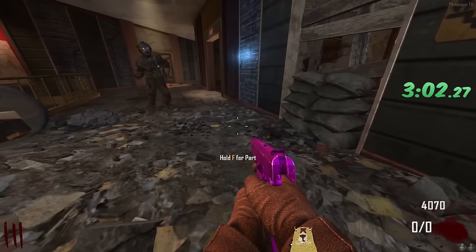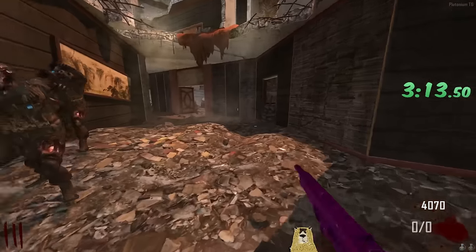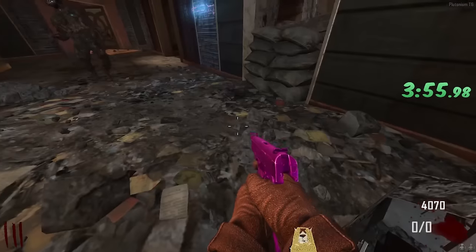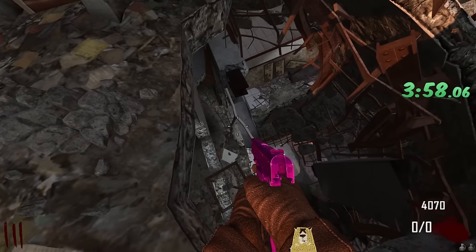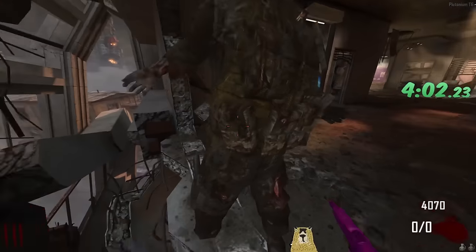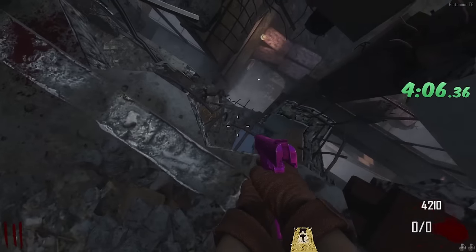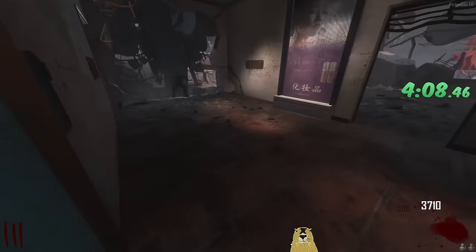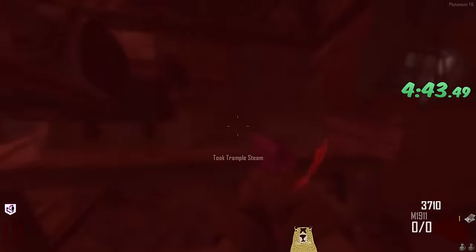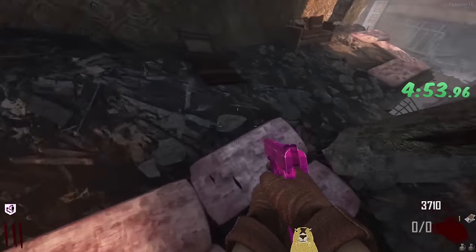I gotta hurry though, because the zombie's gonna pop out. Damn, why does that zombie have to be so fast? I'm always scared of this. I feel like I'm gonna fall off. There we go. We gotta try to fall down the sea. Hey, zombie! You idiot! I think we got all the parts there, right? Let me get a quick revive before anything crazy happens. Okay, there we go. We got our trample steam. Okay, let's start moving this way.